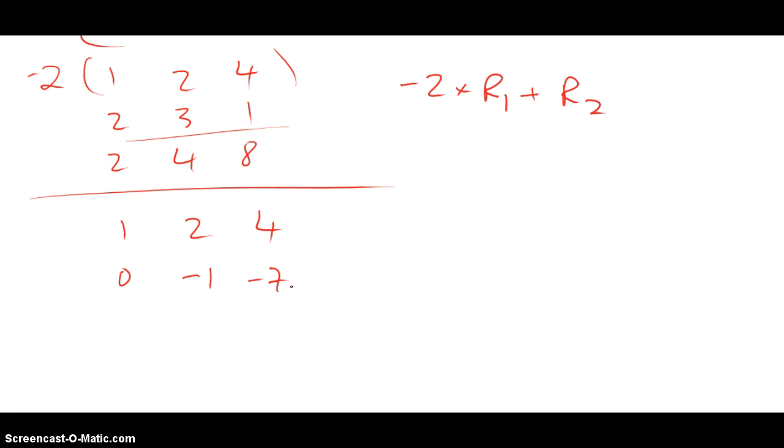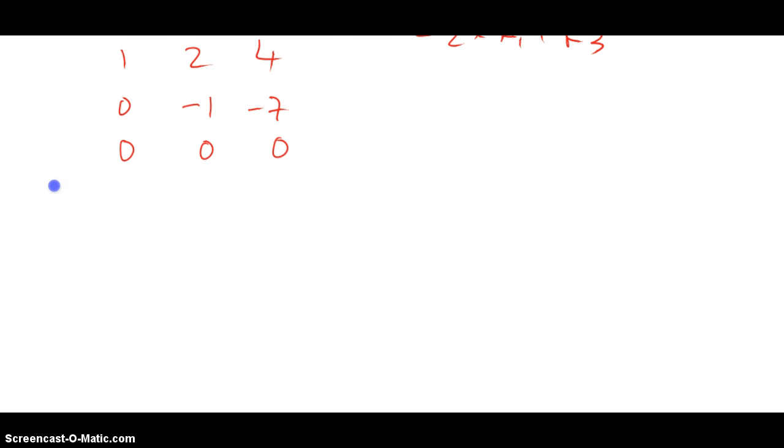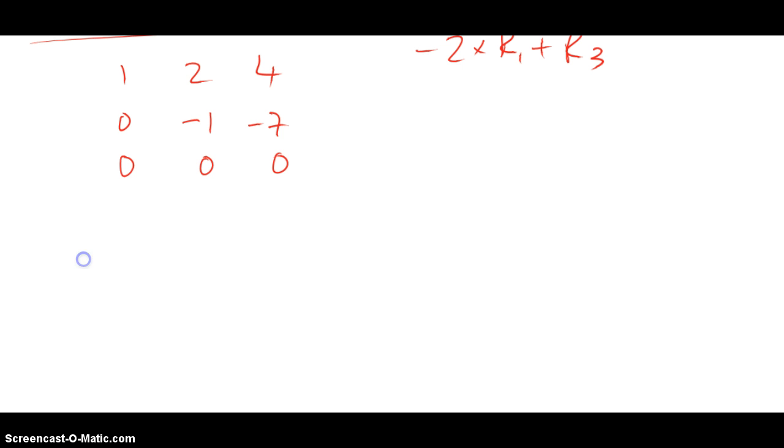And then for this one right here, I'm going to do the same, except I'm going to do negative 2 times row 1 plus row 3. And you're going to see very quickly that that gives us 0, 0, 0, which means we're not going to be able to completely row reduce this one. So we can times row 2 by negative 1. In other words, that's going to give us a plus and a plus here.